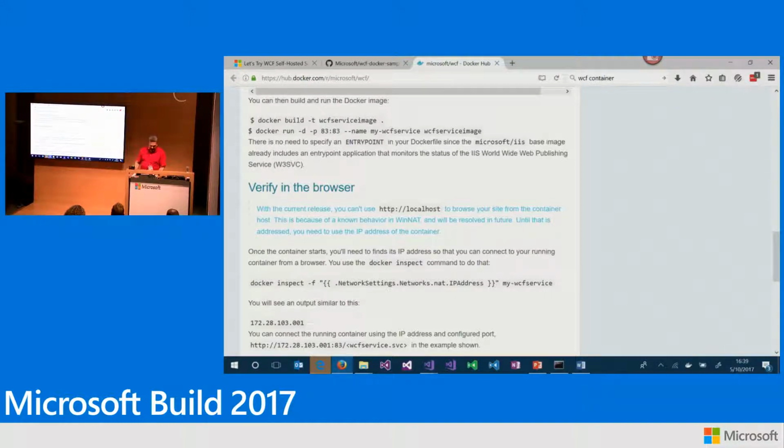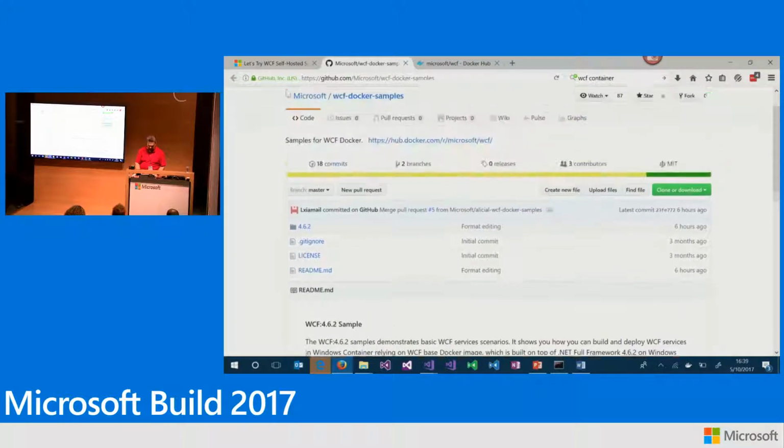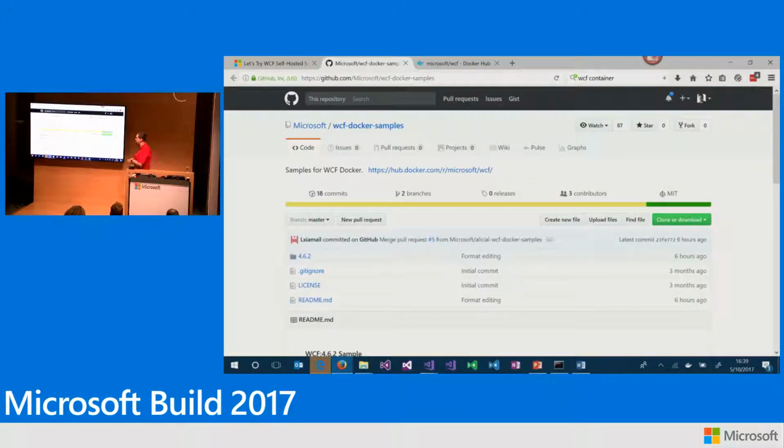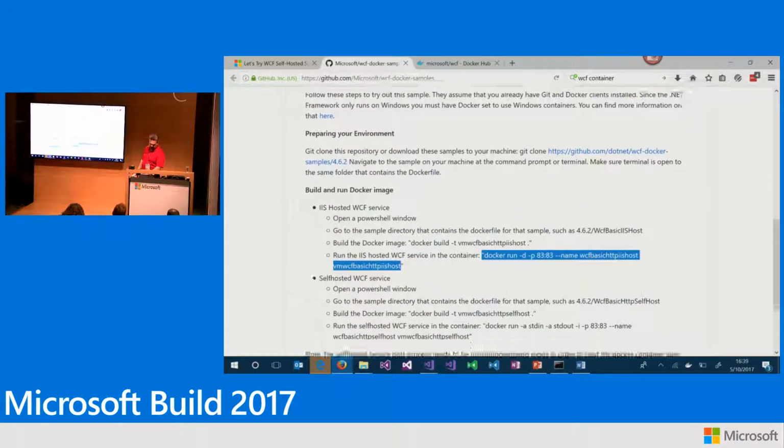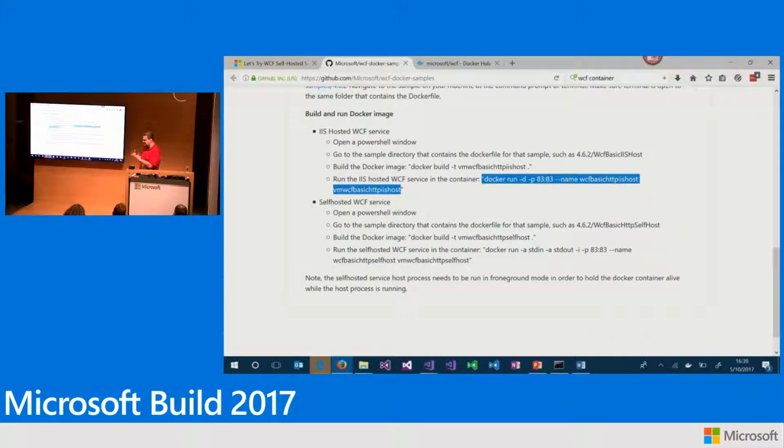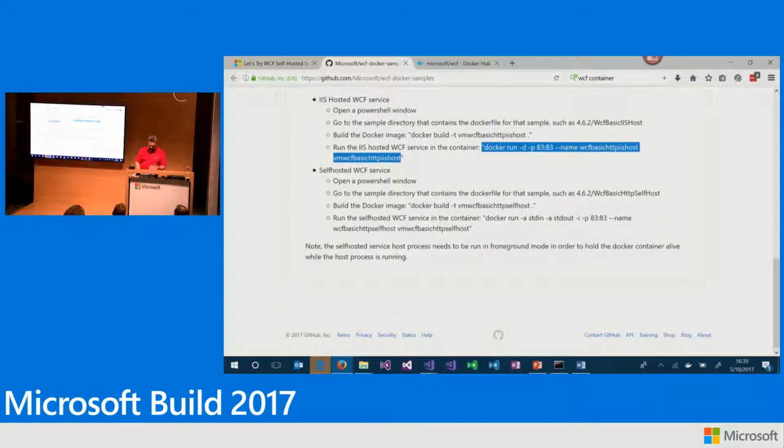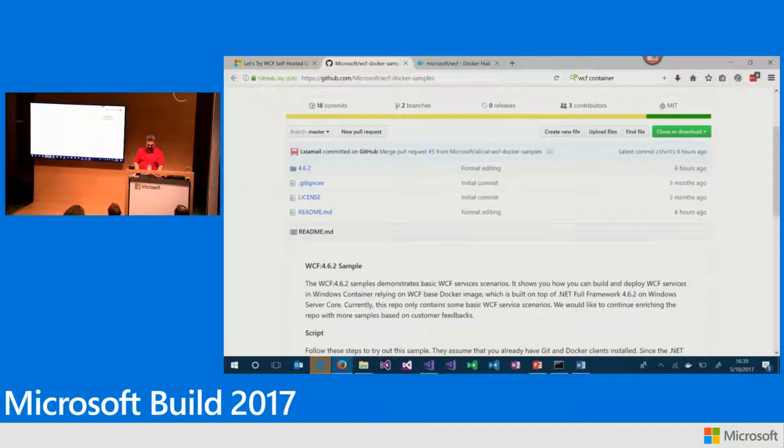We have a bunch of samples available for you. This is the WCF Docker samples repository off of Microsoft. You can see these are all 462, but there are two samples here. There's an IIS self-hosted WCF sample, and there's a self-hosted WCF sample with instructions about how to get those up and running.